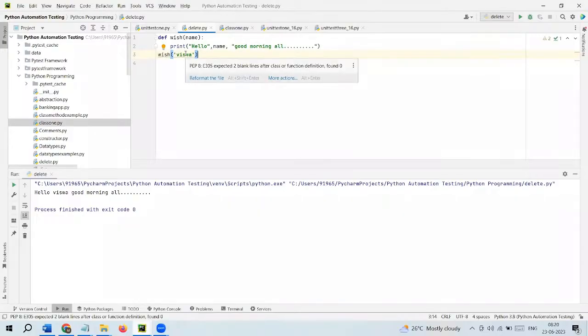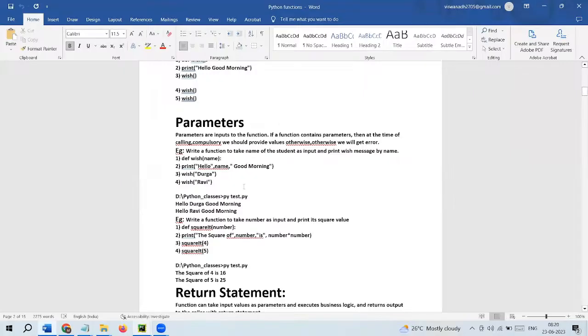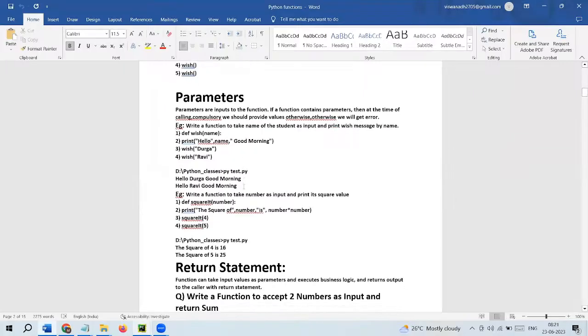When I provided my name as an input, immediately this parameter recognized that one input is coming from the function calling time, and it substituted that input and placed it into this print statement, and it was printed. Now I change it to test. This is the way you can provide the parameters here.